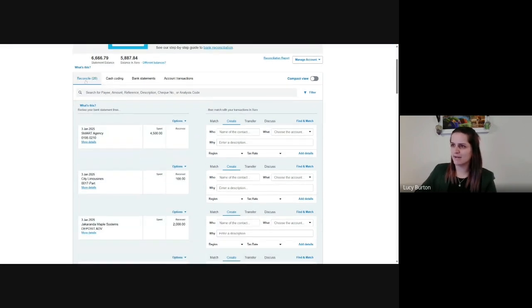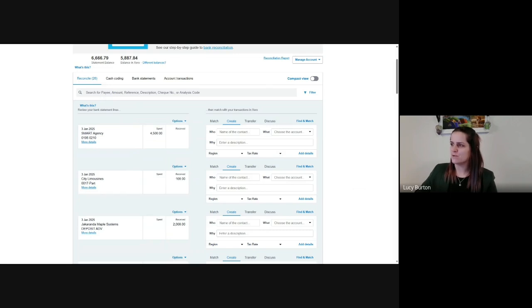So what you'll see on your Reconcile tab is on the left screen, you have the transactions. These are all from your bank statement as they will be on a physical PDF document. And on the right side, you will have Xero transaction information. So they might have a blank screen like this one, where it says you can enter the information you would like, or it might have a green box that suggests we have an invoice or bill to match this towards. And you want to do some checks, check my other video to see what I mean by that.